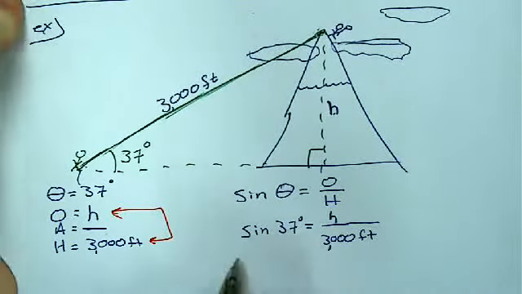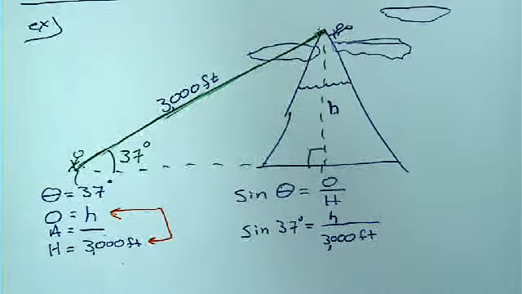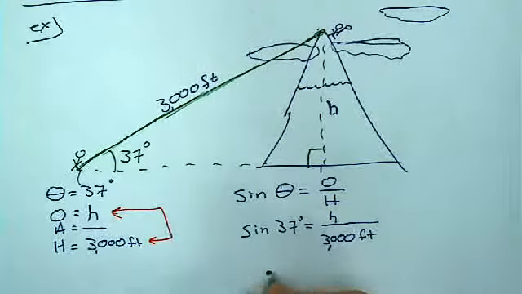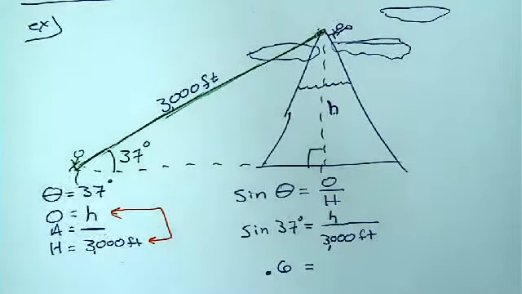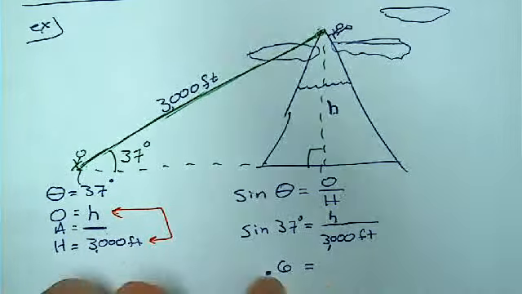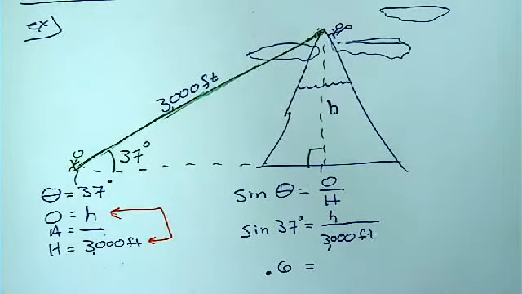Not yet. We're getting close, though. Sine of 37 degrees. If I check my trig table, 37 degrees sine is 0.6. Now, I'll print these off before you guys leave. If you don't have a scientific calculator, you can just look it up on the table. If you have a scientific calculator, you type in sine 37, you'll get 0.6. Now, if you get a different number, it means your calculator is in radian mode, not degree mode. Most calculators default to radian. So make sure you've double-checked for that.